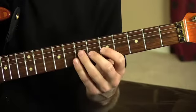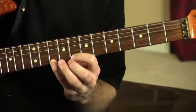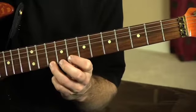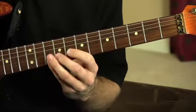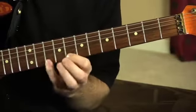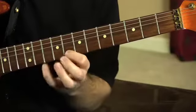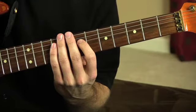If you want to just go all the way up and all the way back down, it'd be. Okay, and then we're going to slide it up, and we're just going to do from there. Okay, so that's pretty much it. Okay, that's the second box position. So first box position, second box position. So you can just practice it like that. And if you want to grab these notes down here too, it's fine. But you don't even have to come down to the 5th and 6th strings. That's the point I'm getting at.